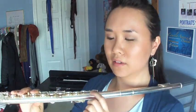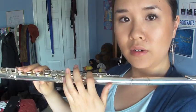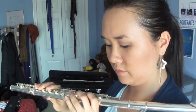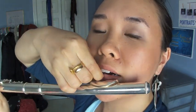I have to turn around now. See this part right here? Your index finger is gonna be here, right? You're going to rest it right on the meaty part of your finger. You're gonna rest the flute right there. You want to nestle the back of the lip plate right into your chin. Then you should feel the lip hole right on the bottom of your lips. You should feel the rim of the flute. That's kind of it. I can do another video on posture if you guys want.